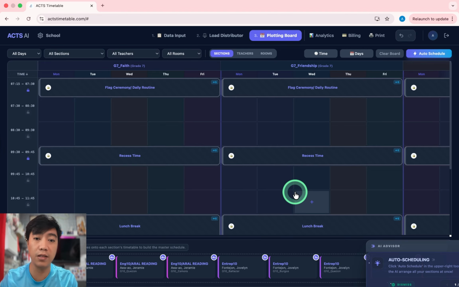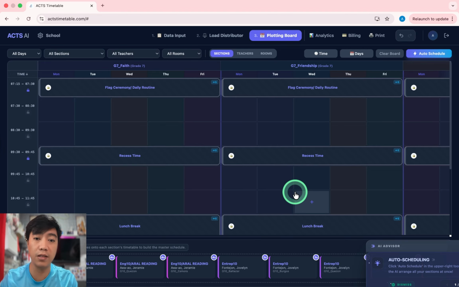You need to fit all of these 13 class styles. It is very difficult because this school is 100% dense. In timetabling, that means it's full. There's no vacant time for the students in each section.